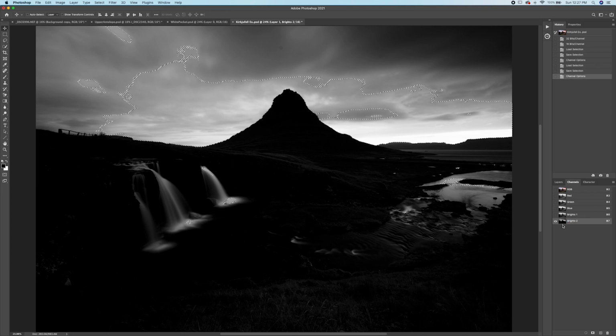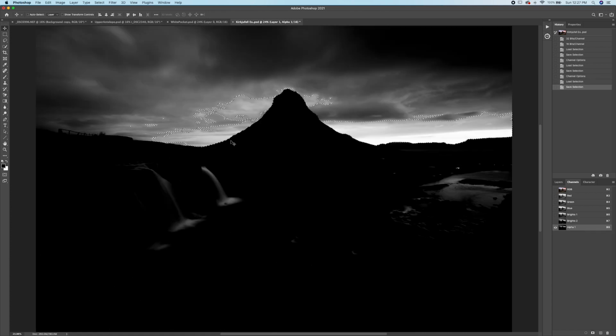And we could continue to do this Command, Option, Shift, click, or Control, Alt, Shift, click, and create masks and basically make some very constricted masks of the highlights. So I'm just gonna name this Brights 3. And you could keep going at this point, but I'm just gonna do 3 of them for this example. And I'm gonna deselect. So now I need to talk about how to do the shadows.